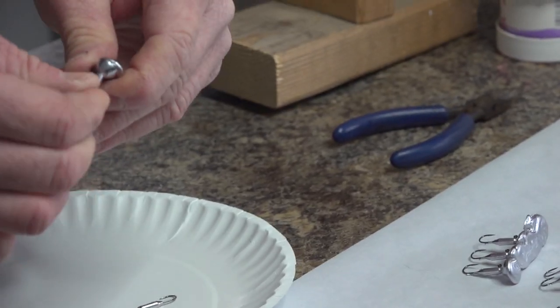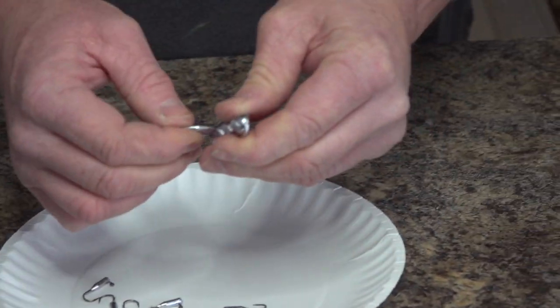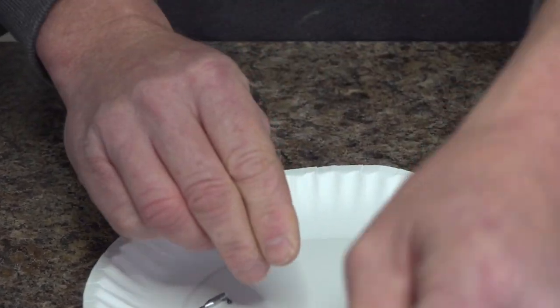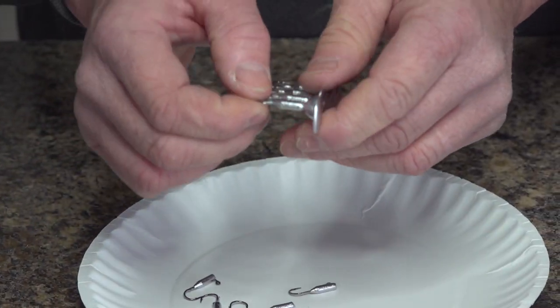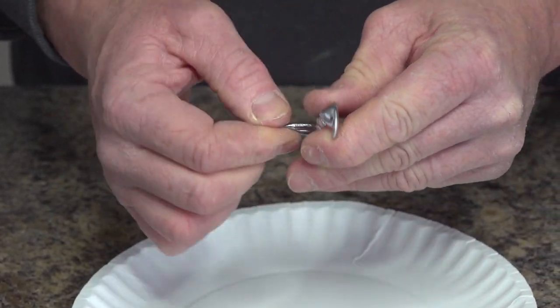That lead there, save for next time. You can melt it back down and reuse it. Just be careful not to hook yourself. Hooks are sharp.